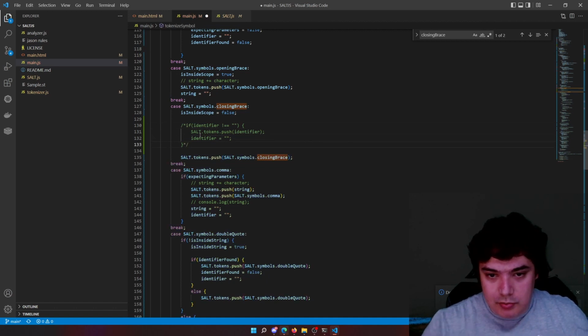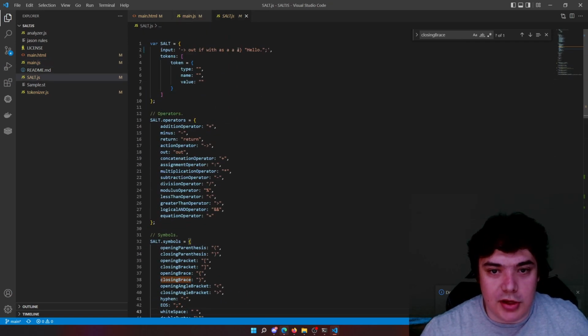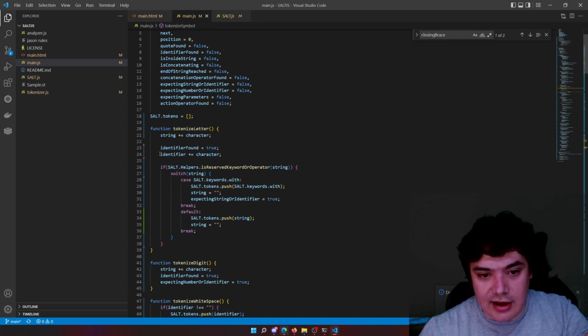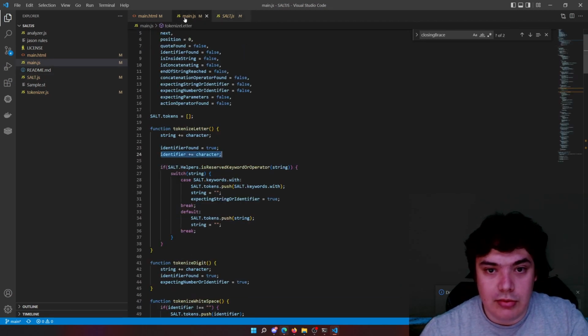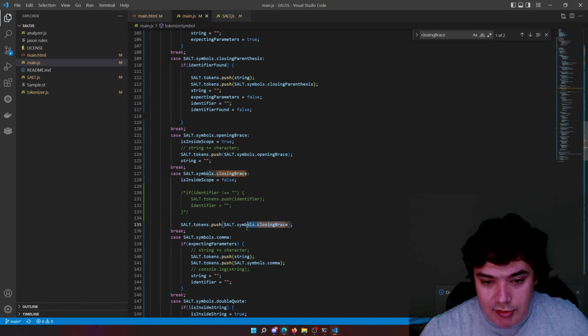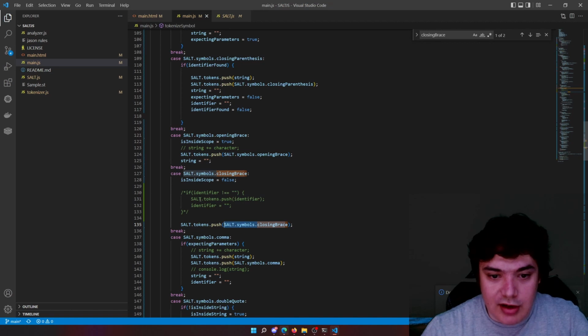He didn't push the identifier and emptied it. So he pushed the closing brackets. When the code goes through here, this is the letter A, and we add the letter A to the identifier. The loop goes around, it sees the letter A, and the letter A gets added to the identifier. And then he comes to the closing brace, and then he pushes the closing brace. But he didn't push the identifier. But the identifier still is in the variable string and identifier.